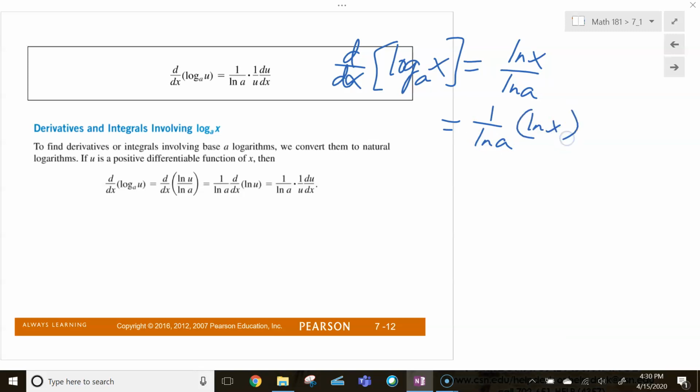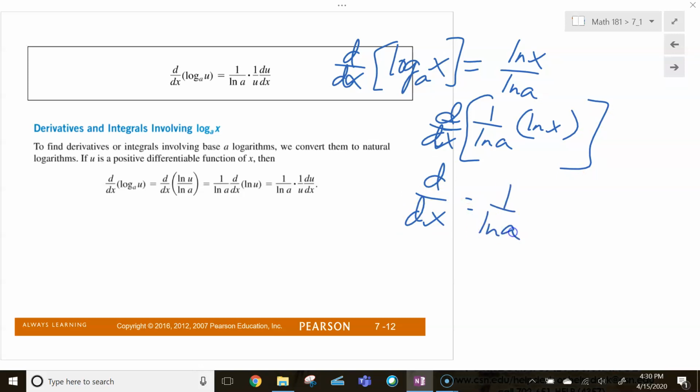All right, so here's another way to say it. If you're going to take the derivative on this, you've got the constant that stays out front, right? 1 over ln of a, again, a will be a number there, so you get your base. And then you get the derivative of ln of x, which is just 1 over x. So this is just 1 over ln of a times 1 over x. That's your derivative of the log base a of x, right?